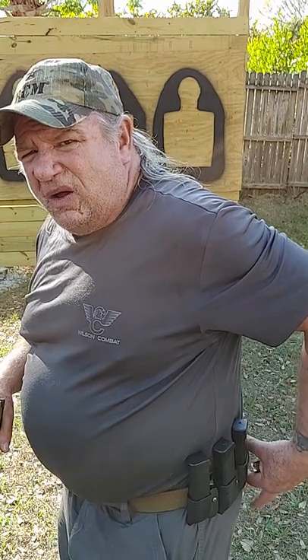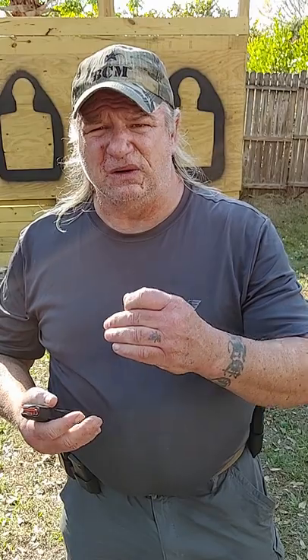I have one open mag pouch — the rearmost or fourth reserve mag holder on my left side. If for any reason you are out and about and it becomes necessary to unload and clear your pistol, that reserve mag holder is for the mag that you have in the pistol. That way, under the circumstances of the requirement being your pistol unloaded and cleared in the holster, you in fact have a reserve mag holder for all of your magazines.